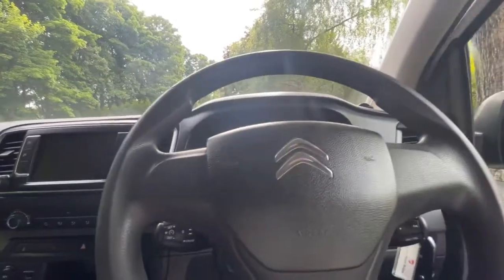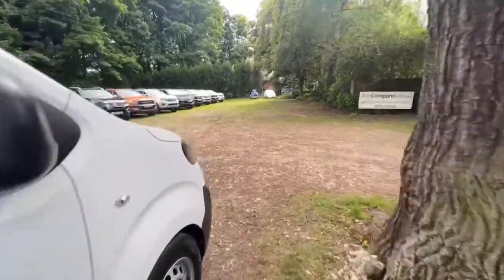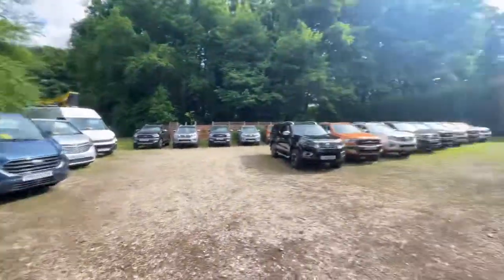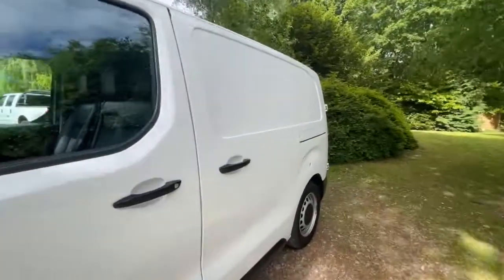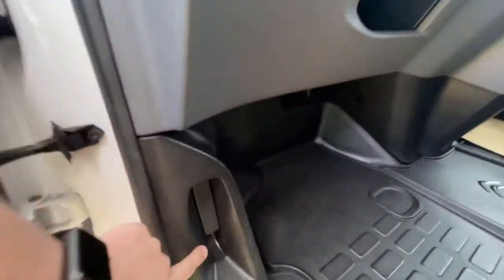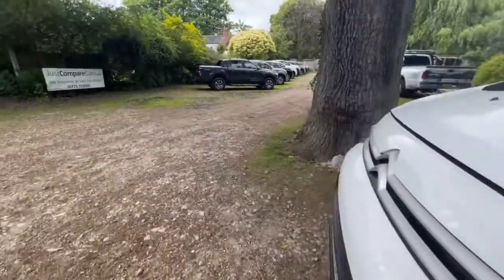I now need to find out where the bonnet catch is — it's not obvious. It's a Citroen so it's probably on the passenger side. Good opportunity to have a look at the passenger side anyway. It's worth mentioning we are commercial vehicle specialists — we do have other vans and pickup trucks on site. We specialise in these types of vehicles, so if this one's not for you for whatever reason, have a look on our website and you'll be able to see all the other bits we've got available. There we go — nice and easy. I did just notice a small little dint — there is a pea-sized dint there — I can't remember if I saw it before or not.